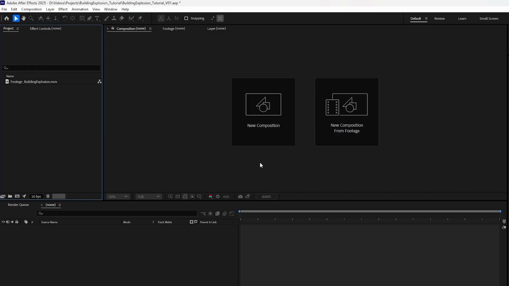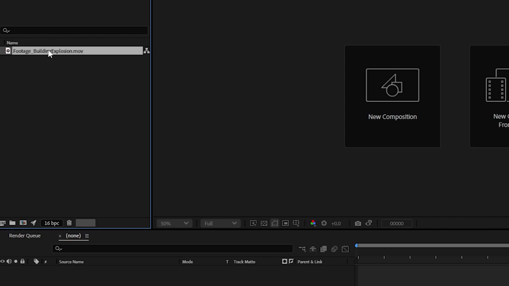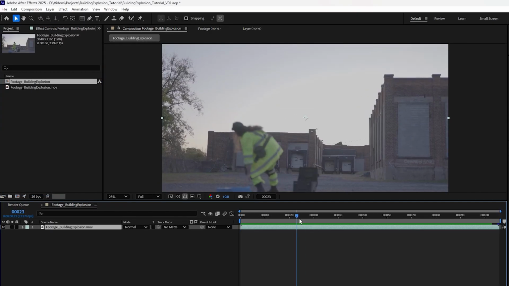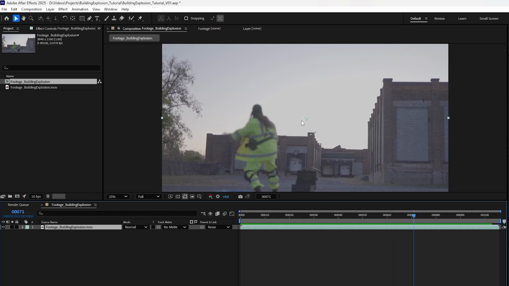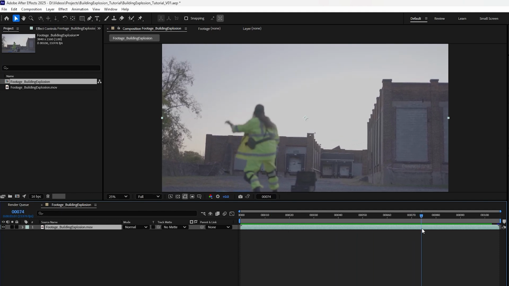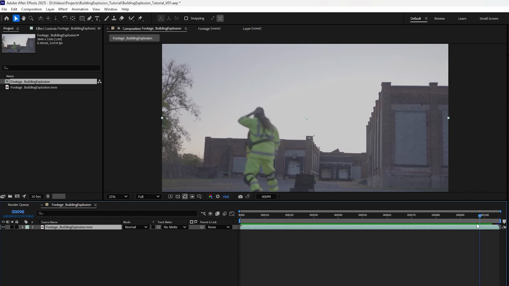All right, so here we are in Adobe After Effects. As you can see, I already have my footage imported. So we're gonna drag this down here to this icon to create a new composition. And here's our actor John stumbling back and staring at the sky where the buildings are gonna be. And just from looking at this, I know the first thing we're gonna wanna do is track it, considering this is a handheld movement, and so it does shift around just a little bit as we scrub through.